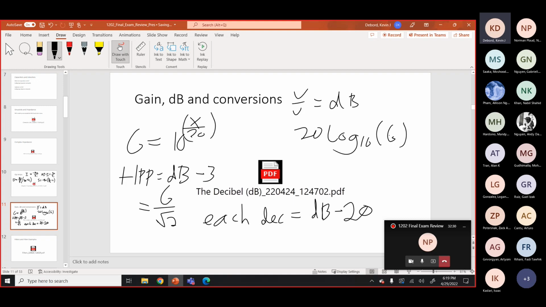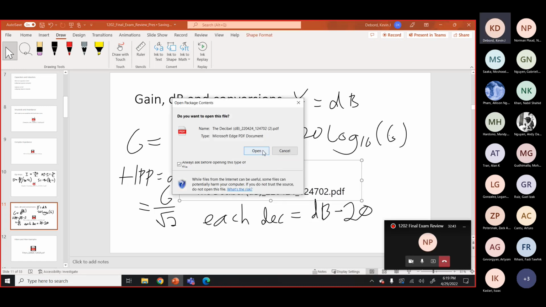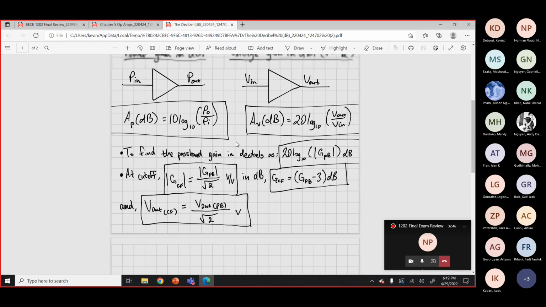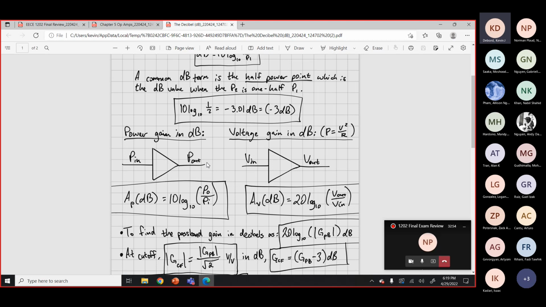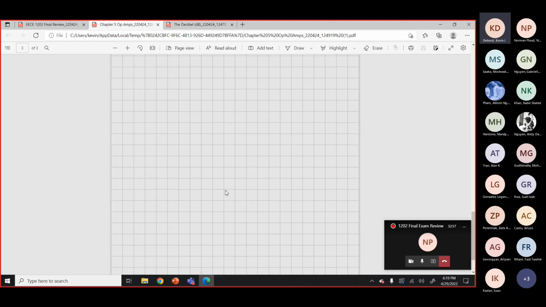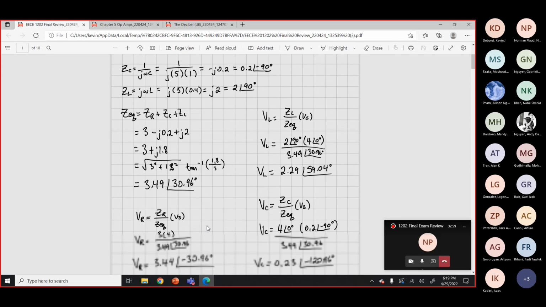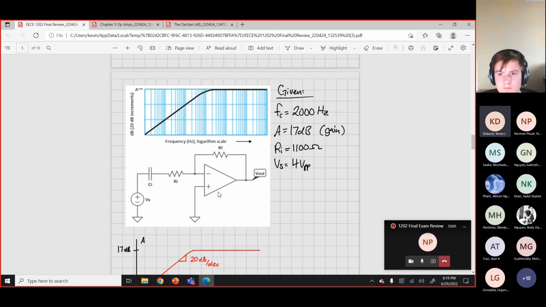Is there anything else we need to go over? I think we had an exam over this, so it's pretty fresh in our minds, but I can still go over the slide set. A decade is the x value to the power of 10. You can do negative 3.01, but McGraw-Hill will only take negative 3, so I just recommend doing that. And let's see, the Bode plots are not on here. They're down here. Okay. So you guys don't have any problem with the filter problems, right? I hope not. I had an exam over it.